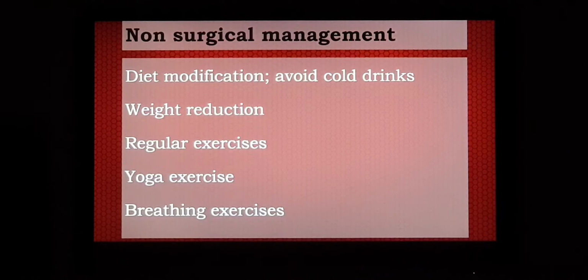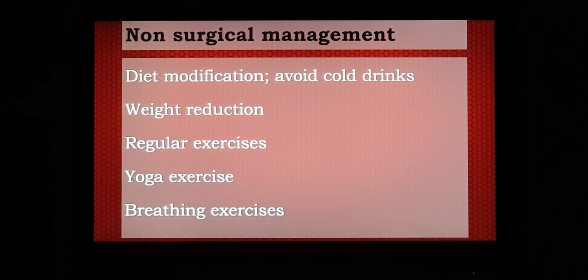To start with, if the child is obese, which is one of the most important causes of sleep apnea, the first part of treatment is that we will refer you to a dietitian, and they will tell you the diet control and diet modification, so that the child loses weight gradually and improves his sleep pattern. It's always better to avoid junk foods, oily and fatty foods, Pepsi, Cola and all the cold drinks, so that you can reduce your weight.